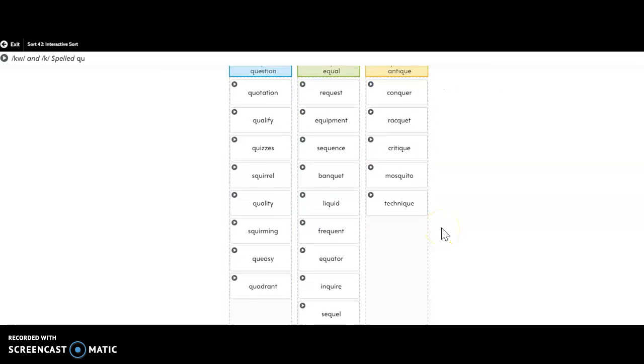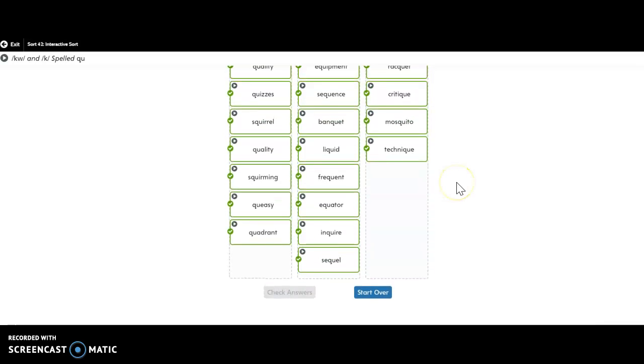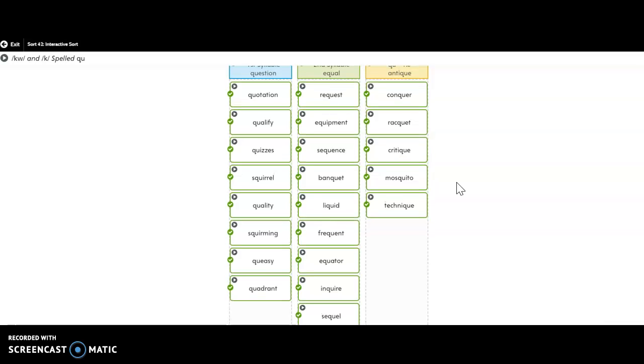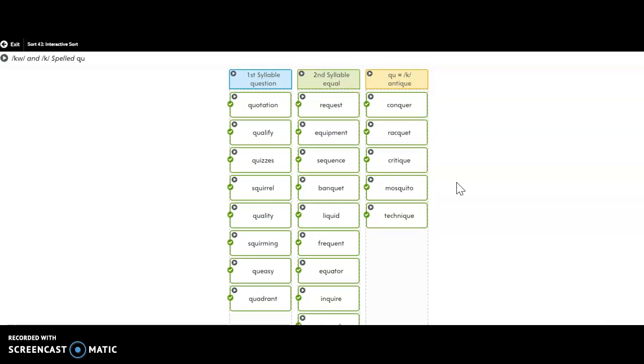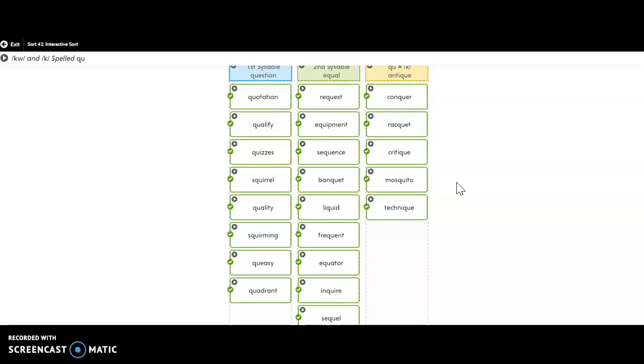Okay, we've got the 22 words here. Let's check before you write down your answer key. Okay, and it looks like they are all correct. Fantastic. All right, I'm going to make sure you can see all of them. Sorry, the heading is a little bit cut off there. In your books now, I want you to open up to the page where you have the headings and write down the words in the correct categories to serve as your answer key.